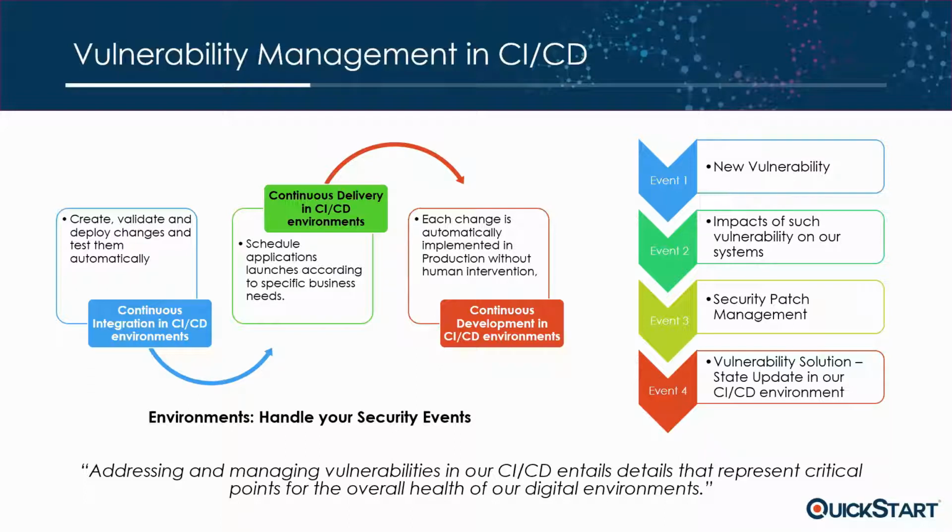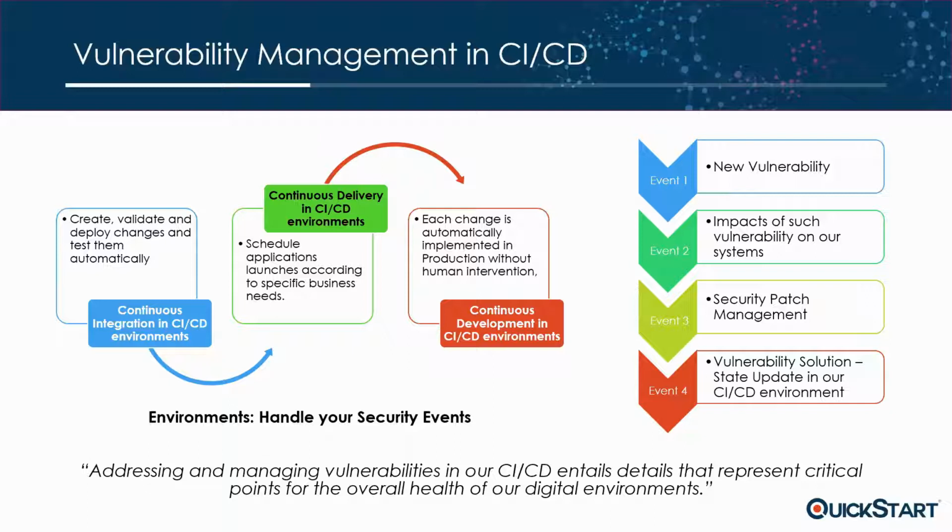Continuous delivery is to have ready to be implemented the pieces of code that we finished according to the business needs. If we have, I don't know, a Mother's Day campaign in 10 days, we complete the code and it is ready to be deployed. However, we decide not to do it until Mother's Day. You know what I mean? So this is continuous delivery.